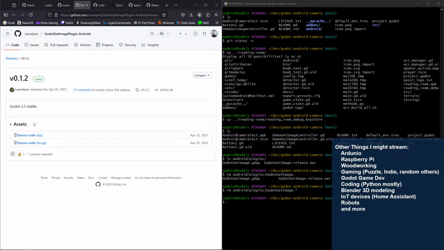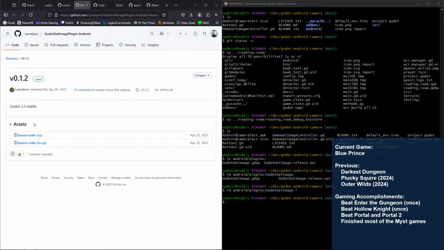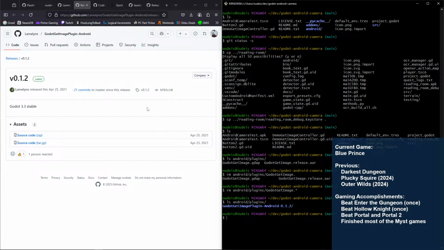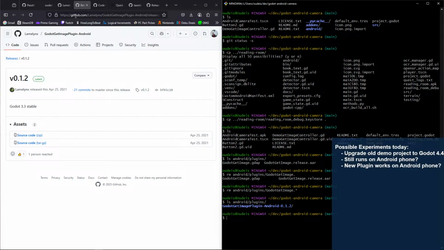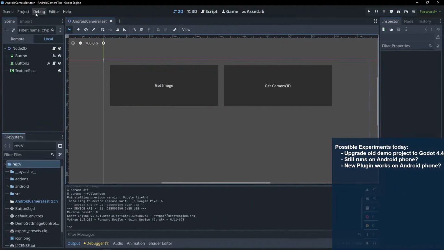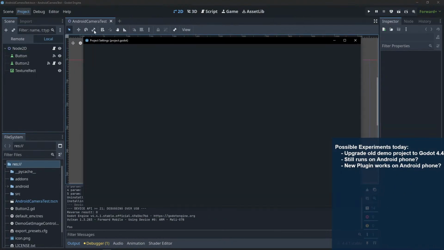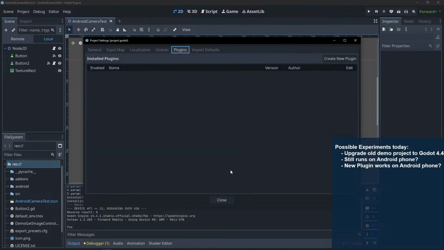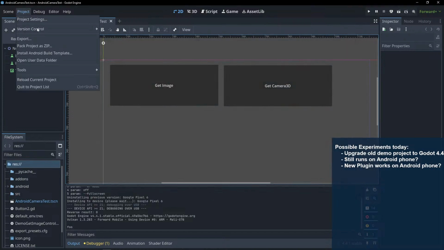Right, because the plugin style is different now. So if I do ls on Android, plugins, now it's there. It should be a folder because I think that's the new style of plugins. That's what changed. So now if I go here, the project's slightly refreshed there a second. Let's reload it.